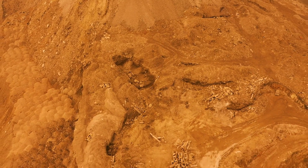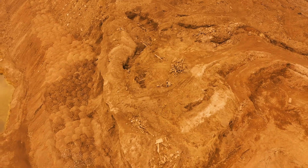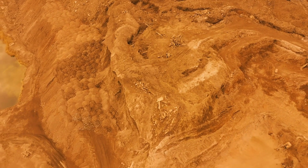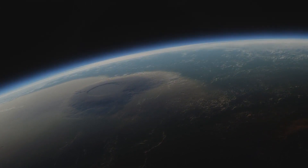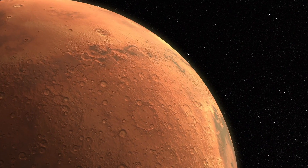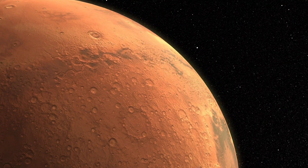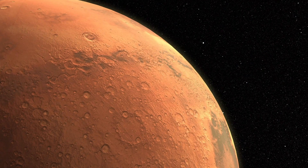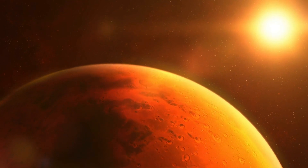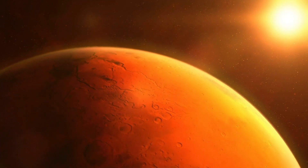Cruising above the Martian surface will give us a fantastic idea of what the planet's terrain looks like. Many of the orbiter cameras flying around Mars don't have high enough resolution and zoom to capture the intricate details of the red planet's terrain. We need this information to plan future rover missions, find good landing places, and learn about how we could build colonies on Mars' plains and basins. Ingenuity will also fly around interesting targets to gather information about the Jezero basin, which could provide information about whether there was liquid water on Mars sometime in its past, and even if it could have hosted extraterrestrial life. NASA's JPL has been wanting to deploy some kind of aerial vehicle, like a helicopter, on Mars since at least 2014.